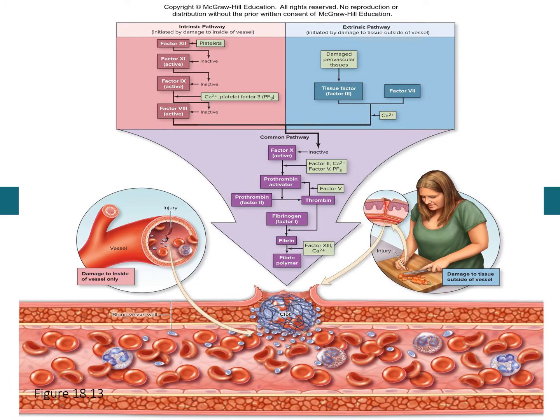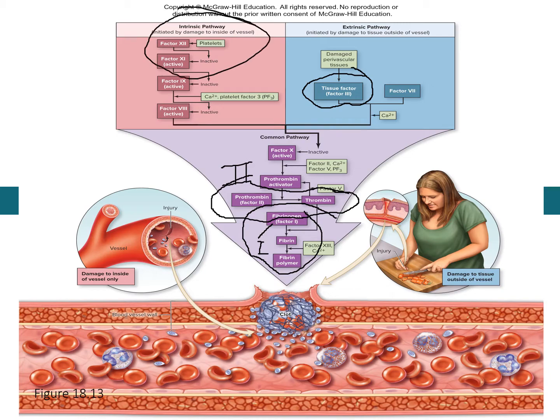And once you get past there, the last two steps are usually all I want you to know, which is basically fibrinogen turning into fibrin. And the step immediately before that is prothrombin turning into thrombin. You'll notice that fibrinogen is called factor 1, Roman numeral 1, and then prothrombin is called number 2, Roman numeral 2. There's about a dozen of these. The other thing you should know is either the name tissue factor, factor 3, or thromboplastin.